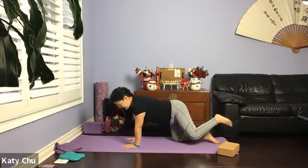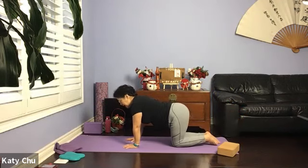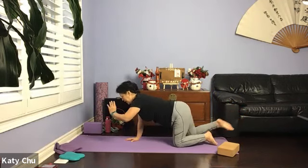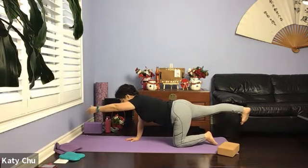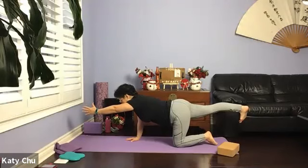Slowly, slowly release. Swing side to side. We're going to repeat on the other side. Left arm and right leg out. Reach and stretch. Left thumb to the sky. Back toes down. Core is tight.